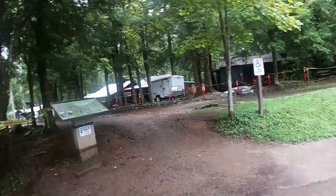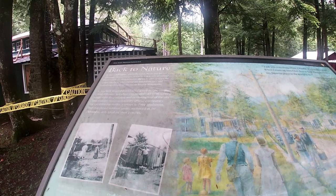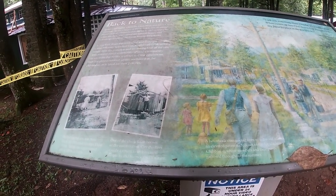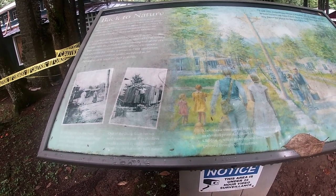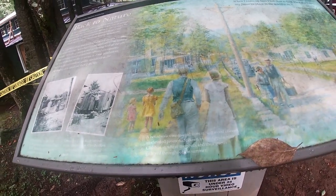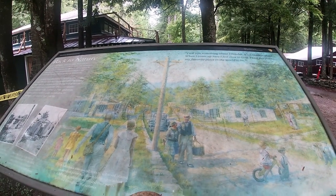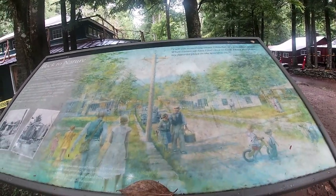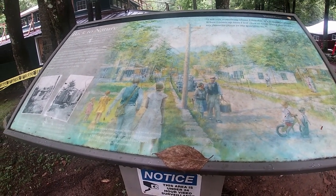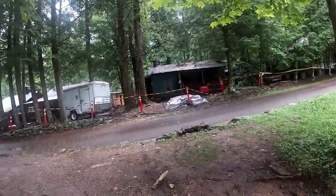Just stick a dollar to that sign. Back to nature. One of the Daisy townhouses under construction, city dwellers sought a return to architectural simplicity and harmony with nature. I'll tell you something about Elkmont. It's a magical place. When I come up here, I feel close to God. I love this place. My favorite place in the world to be. Eddie Tipton, Elkmont resident. Right now it's heavily under construction.